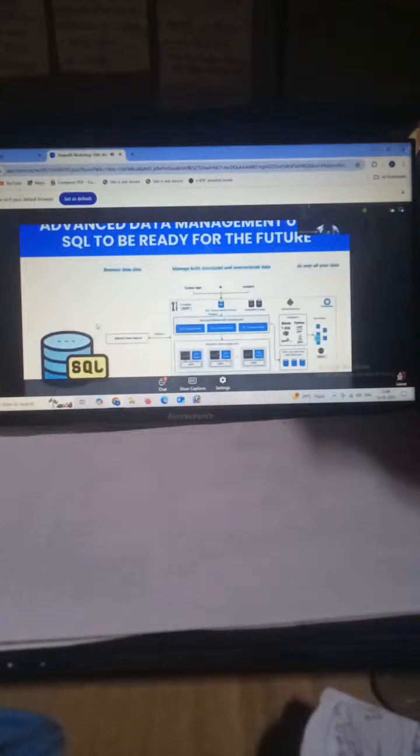What is the skill number three? It is advanced data management using structured query language or SQL, which is the primary tool to manage a company's data. If you are able to do that, you will be able to make yourself ready for the future, because as we all just agreed, data is the new oil, and that is why data management becomes so important, and that is why companies would be willing to pay very heavily for people who are able to manage their data well. That is why learning everything about SQL, right from basics to advanced, becomes so important, which is skill number three that you should be learning.